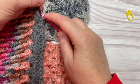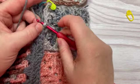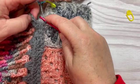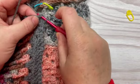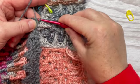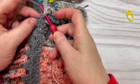As you can see, my yarn is underneath the work as I work along, so it's easier if you do it that way, because it's harder when you've got it on your lap or holding it high up. You can't seem to get the stitch. If you do sit on a sofa, you might want to get a tray or a few books. It depends how big your piece of work is.